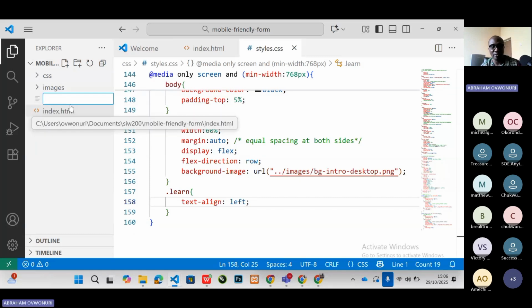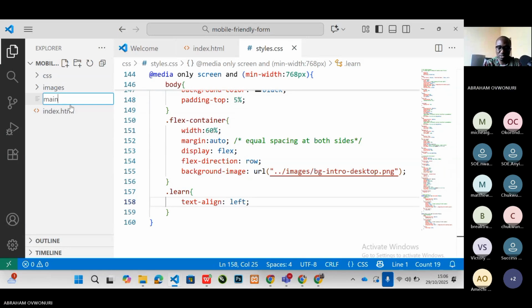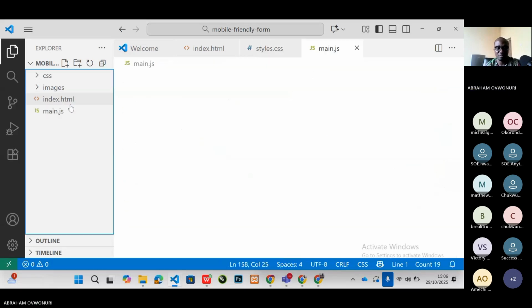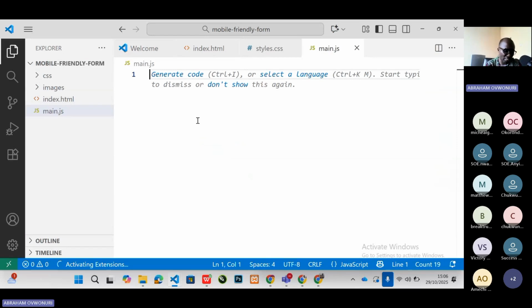You can put it inside a folder, but for now, let us call it main.js. I press enter. Now, this main.js, we are supposed to link it to our page.